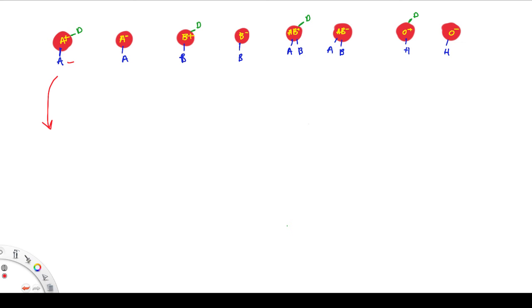Are your T cells, your immune system, aware of this? Yes. So this antigen is not a foreign thing to you. You have seen it before. The D antigen in this case, have you seen it before? Yes. So if you give this person type A positive blood, to him there is nothing new. I have seen the A antigen before. I have seen the O antigen and the D antigen before, so I'm not going to produce antibodies. The only time you'll produce antibodies in response to something is if you have never seen that thing before.